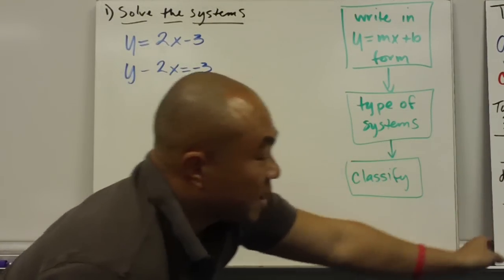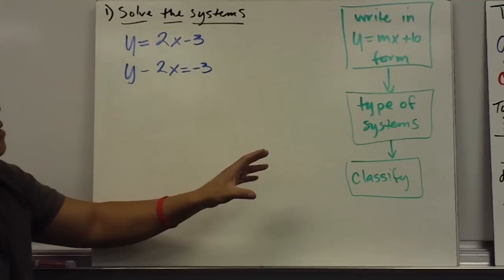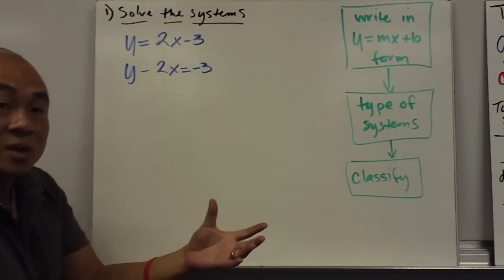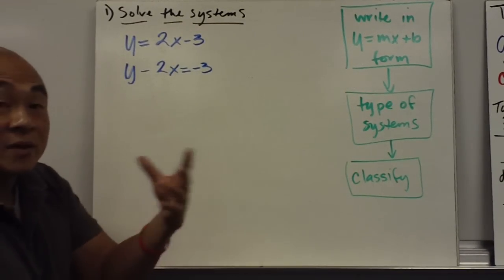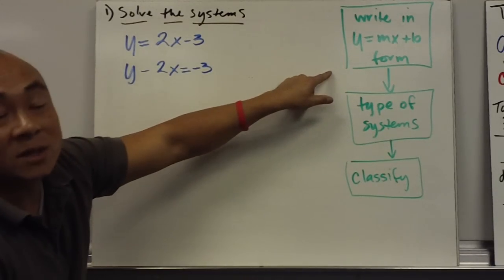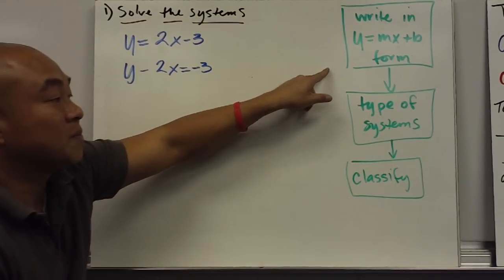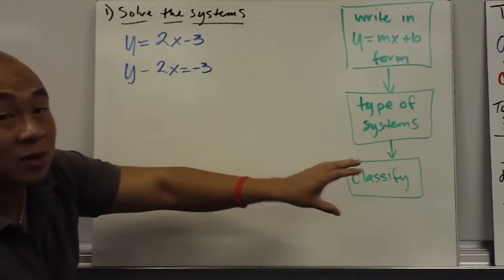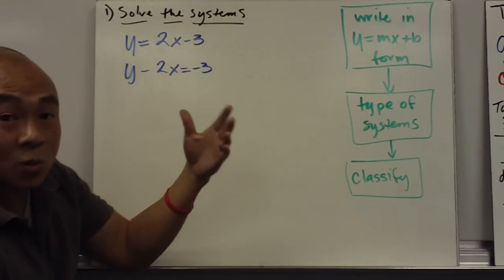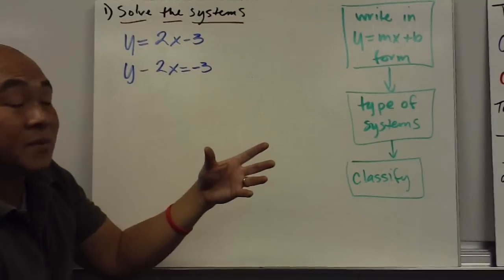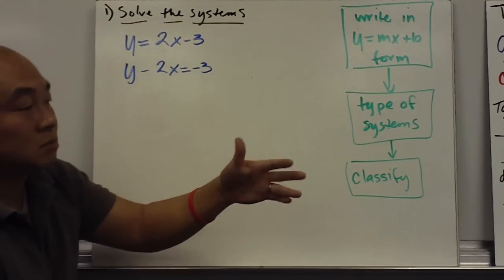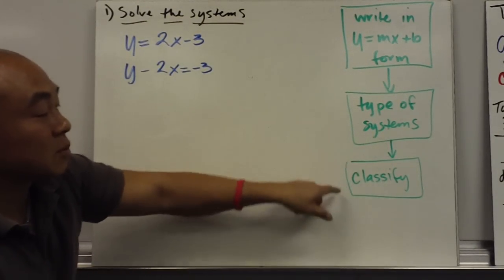Alright, so we're going to go through how to determine your types of solutions. This is a pretty easy lesson because all you're really going to do is change everything to y is equal to mx plus b, slope-intercept form. Then you're going to use the chart if you have it handy. If not, just remember: independent is one solution, consistent dependent is all, everything, and inconsistent is nothing. Then we're going to classify it.